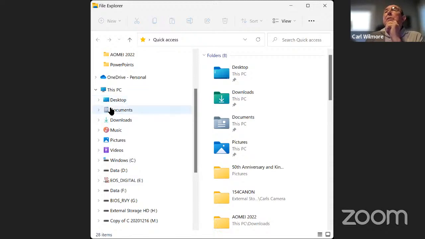I want the documents, music and pictures. I think that's what we backed up before. Even this doesn't show the perspective I was expecting. Usually the things you're going to care about are C:, D:, E:. E: looks like it's an SD drive or an SD card. Yeah, it's this SD card.